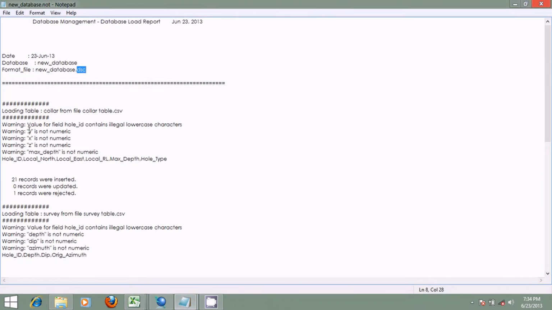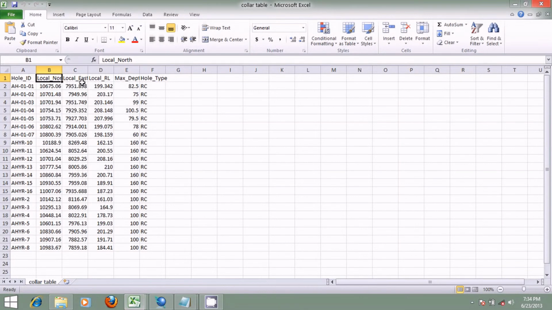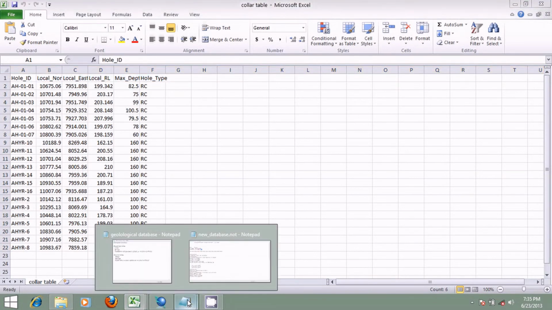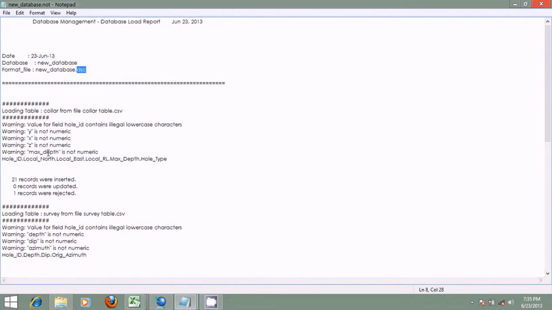That is why Y is in quotation marks. S is also in quotation marks and is reported as not numeric. Looking at the color table, S is also text, but we only chose the numbers as real, numeric values with decimal places. Surpac did not provide us with a header for us to choose what the headers are. And the maximum depth is also not numeric, hole ID, this. So these are the fields or the headers from which Surpac has read the error.